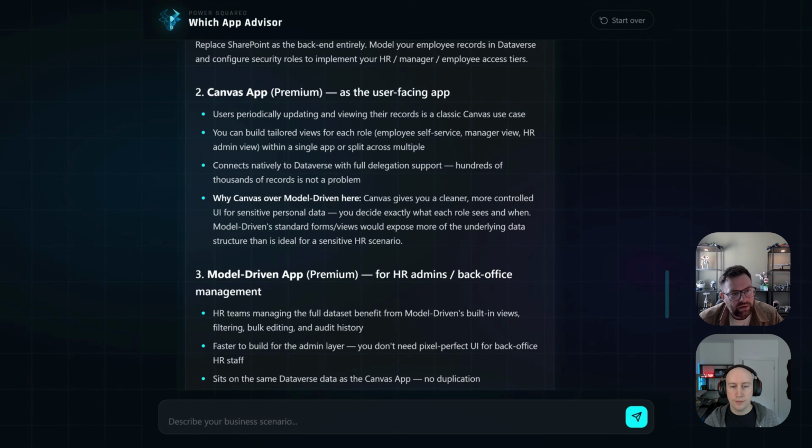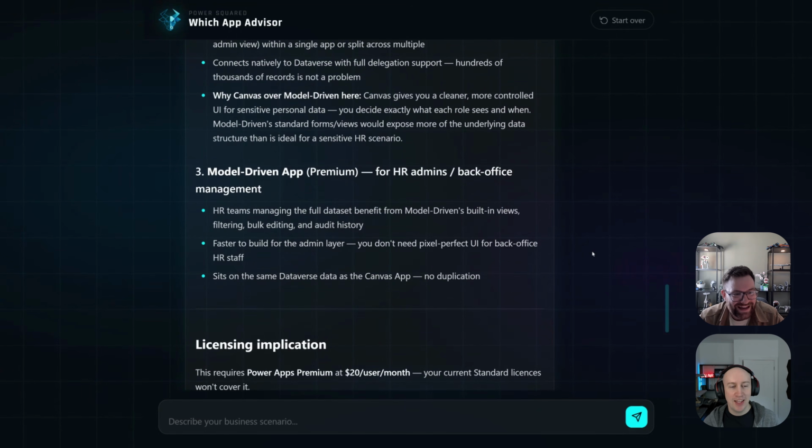I don't know either. Particularly then if you're going for a premium license, it does open the doors for your code app. Yeah, I'd probably be inclined to push down that route personally, given that it would be more flexible and the UI is controllable as well. So another prompt tweak for us there to make this even better. But it's working really nicely so far. It definitely gives you a lot to think about and will bring up things that you wouldn't necessarily think about.